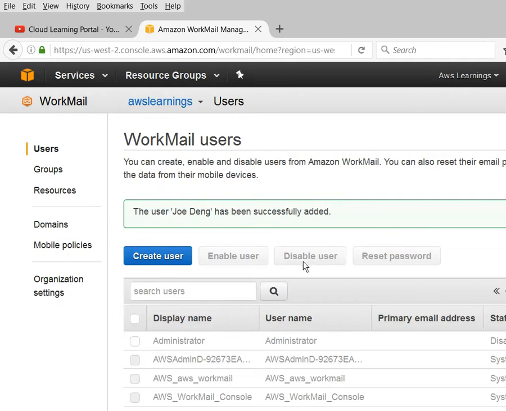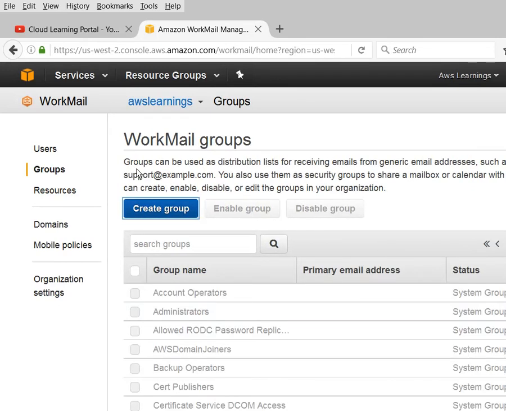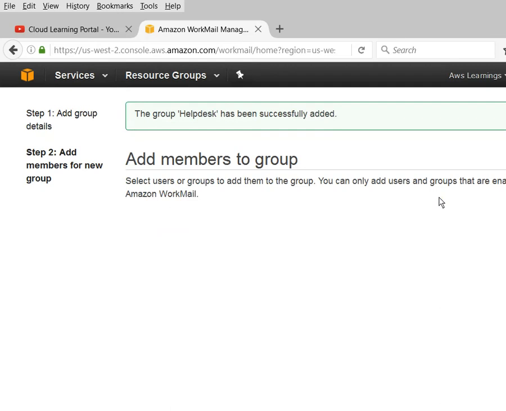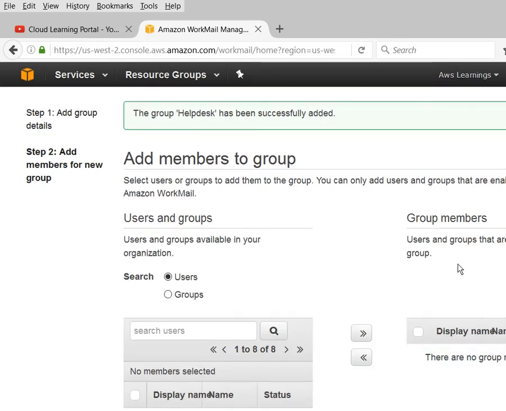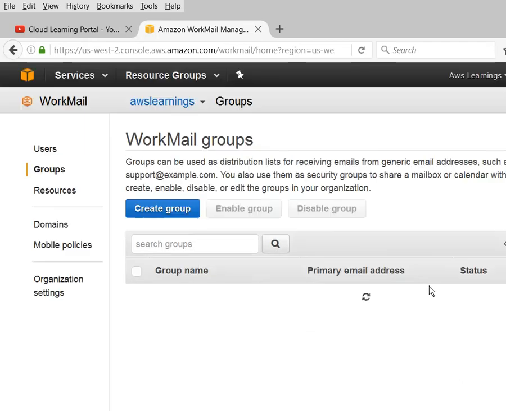So as you can see, this is quite very simple, and here you can create the groups according to your needs. Like if you want to create some group, suppose help desk, you can create that also. So whatever the groups or whatever the user names which exist in your company can be created simply. You can see here, simple.